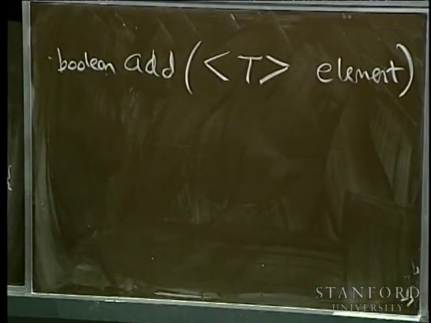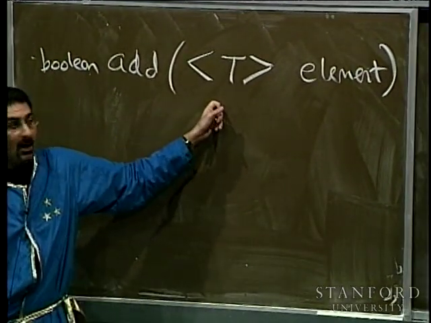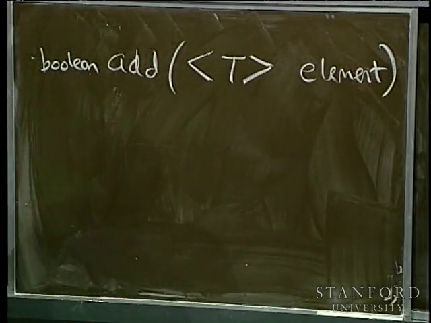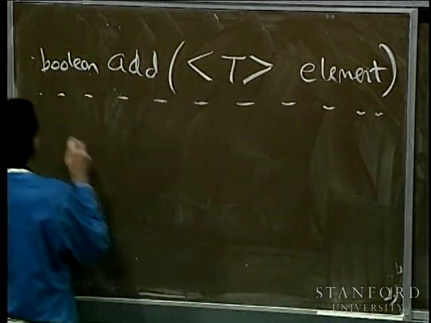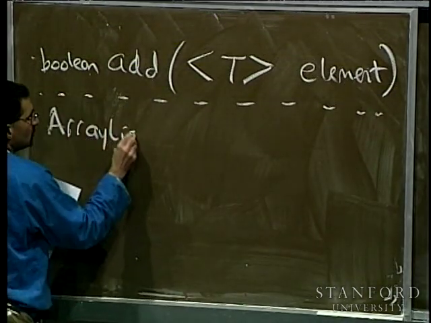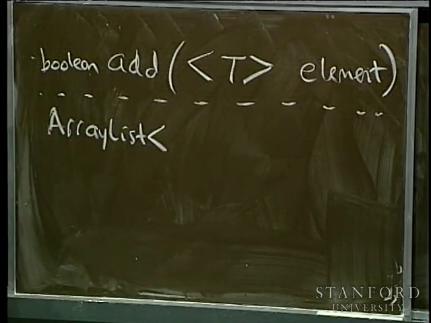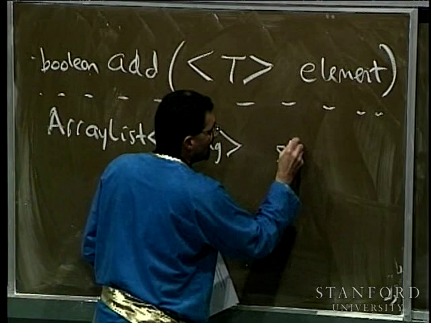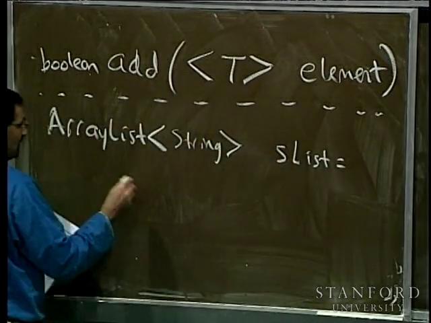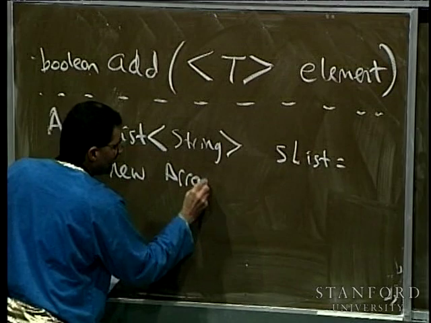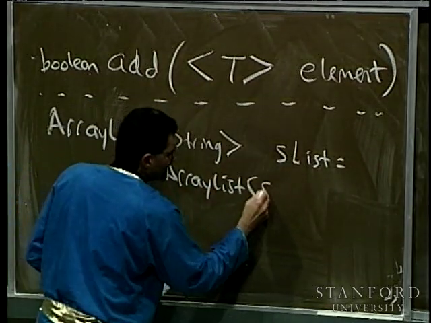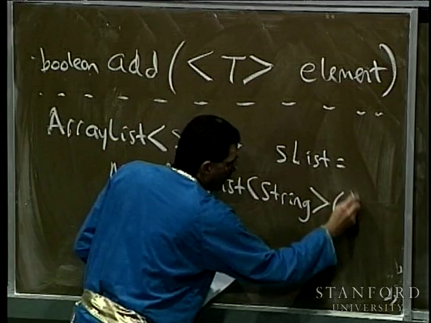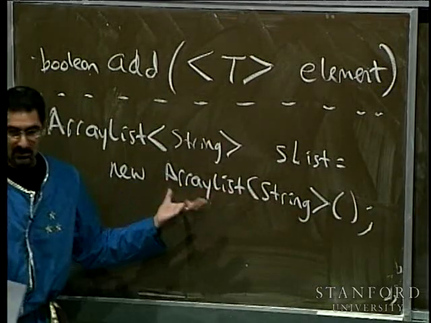And the way you can think about it is this is a parameterized type. When you create an array list, you say, I'm going to create an array list of a particular type. So when you set up your array list, you create an array list object. And when you create that object, as you saw last time very briefly, in angle brackets, which are actually less than and greater than signs, you specify a type like String. So you say ArrayList<String>, and we call this thing, for example, sList, and we might create that to be a new ArrayList<String>(). Again, we specify the type String, open paren, close paren, because you're actually calling the constructor, which takes no arguments.